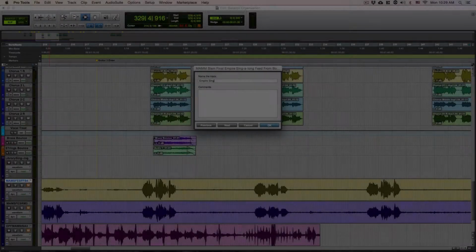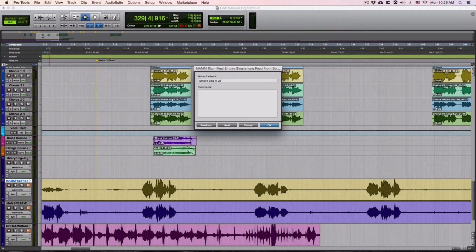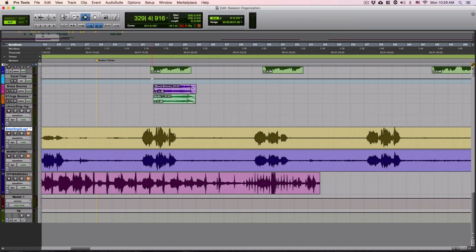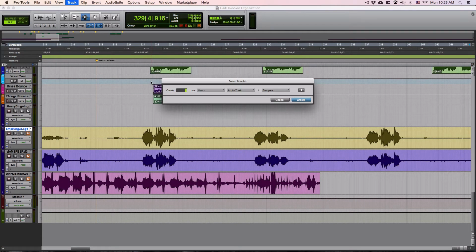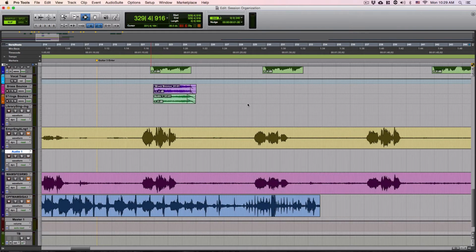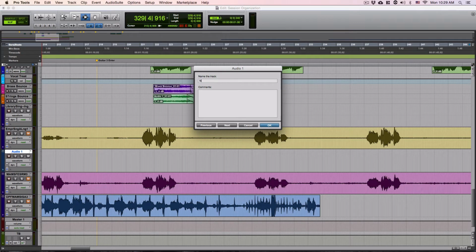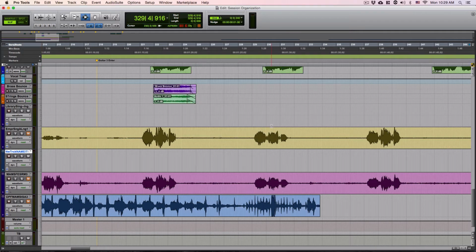The final portion that I want to mention about this process is actually naming these tracks before you record. The reason is because the clip that you record will automatically be named according to what that track is called at the time. If the track is labeled Audio 1, then that clip will also be named Audio 1.1, 1.2, so on and so forth. And trust me, I've done this so much, and relocating tracks on your computer like this is a nightmare. So always name your tracks before you record.